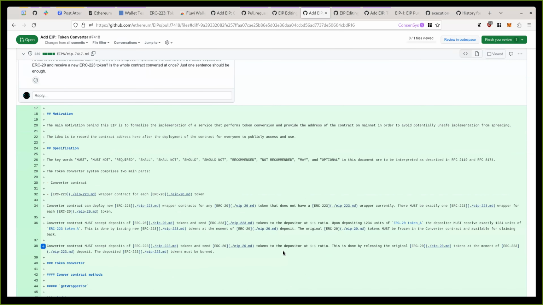The main motivation behind this EIP is to formalize the implementation of a service that performs token conversion, and the deployment of a contract for everyone to publicly access and use. Okay.